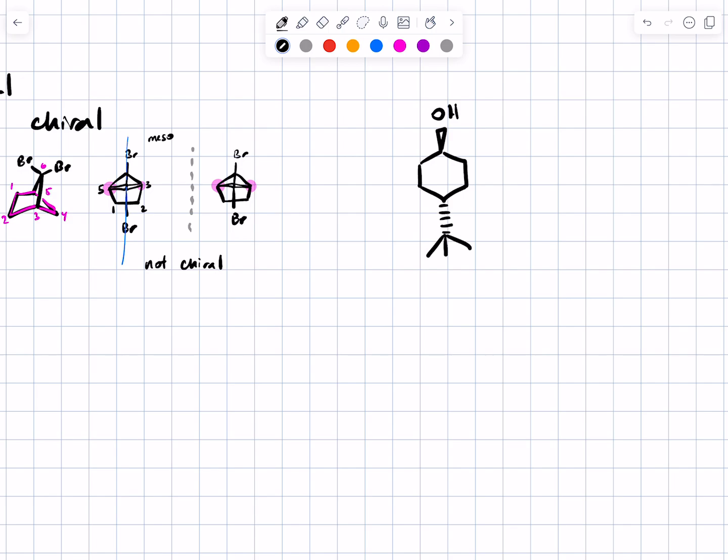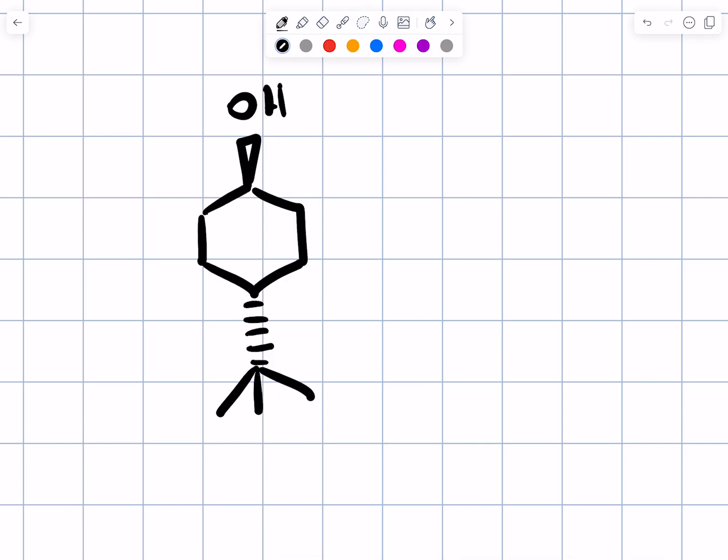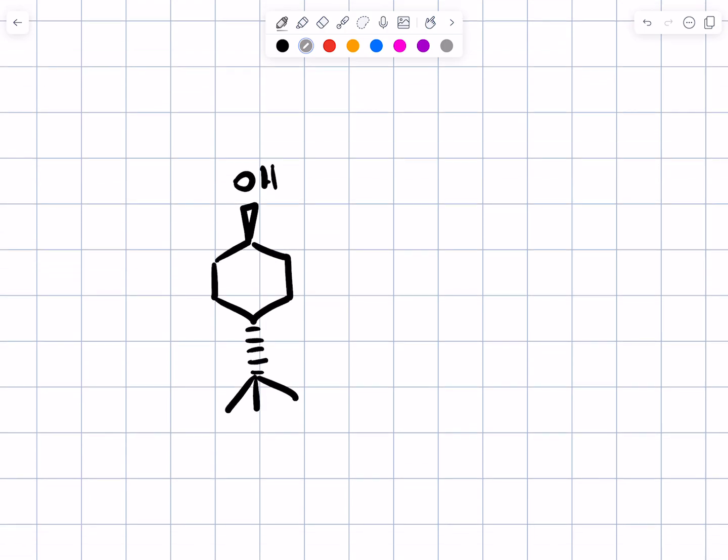Chiral or not chiral? Okay, if you're confused, remember the definition of chiral is a molecule that is not the same as its mirror image. So your fallback is draw the mirror image and see if it's the same thing. Well, come on, do it. I'm waiting. Okay, so what's your conclusion? Not. That is correct. It is not chiral because the molecule is exactly the same as its mirror image.